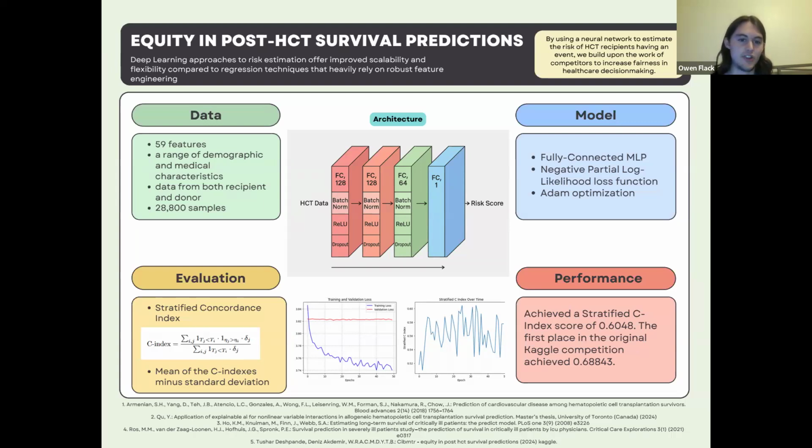We achieved a stratified C-index score of about 0.6, while the winner achieved about a 0.7. Keep in mind that the winning solution spent a lot more time feature engineering than actually predicting the model. As we mentioned, they were more using regression models by the end of it. And we are still starting to encroach upon their performance, even when working with unfamiliar data, unfamiliar loss functions, unfamiliar evaluation methods, and we had never heard of any of this stuff before, so we think we did a pretty good job given the time that we had.